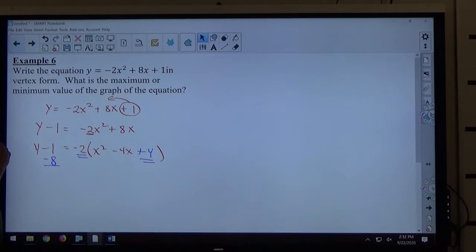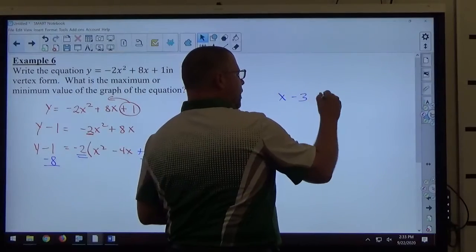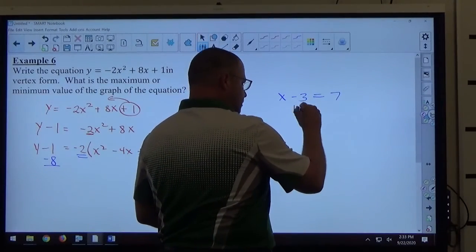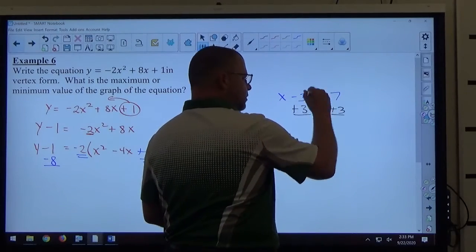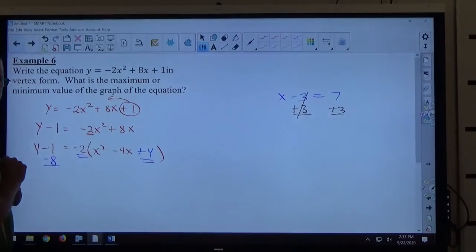I know, but I thought since it came from that side, it would be a positive. No, we're doing the same to both sides. Like in Larson, x minus 3 equals 7, right? And we do plus 3, plus 3. Here we're doing minus 8, minus 8. Right, we're adding negative 8 to both sides. All right?